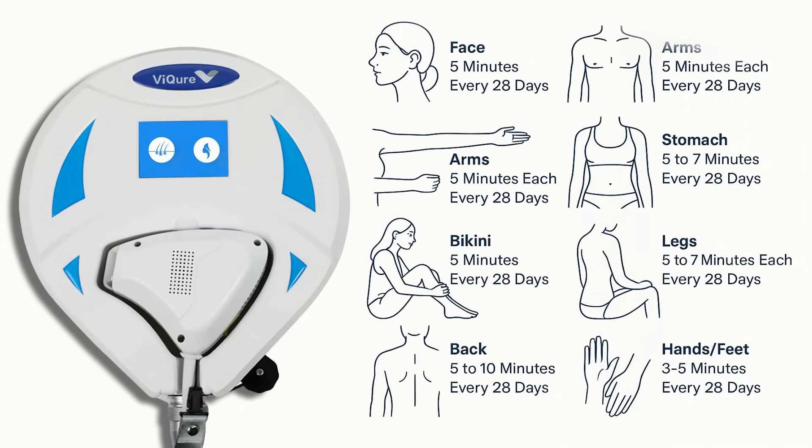Here's the recommended treatment schedule and what you can expect from your hair removal session. Post-treatment care is just as important as pre-treatment care, so don't skip this. No hot water or steam for 24 to 72 hours because your skin is a bit sensitive after treatment. You're definitely going to want to use sunscreen religiously — nothing lower than SPF 30, but ideally broad-spectrum SPF 50-plus, especially on your face. You should expect some redness and tingling — that's normal and it means the device is working. The redness is from the heat generated in the hair follicles bringing blood flow to the surface.